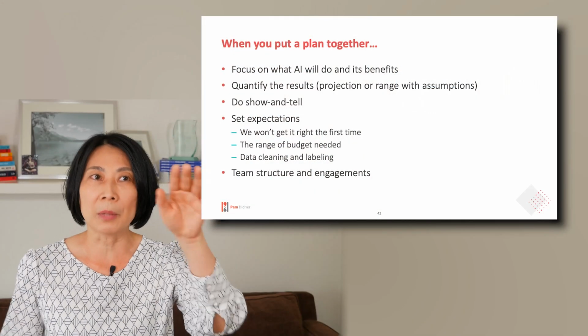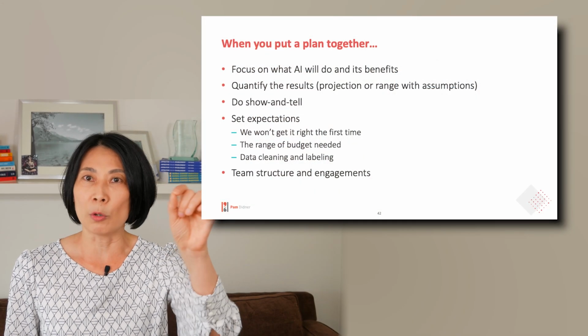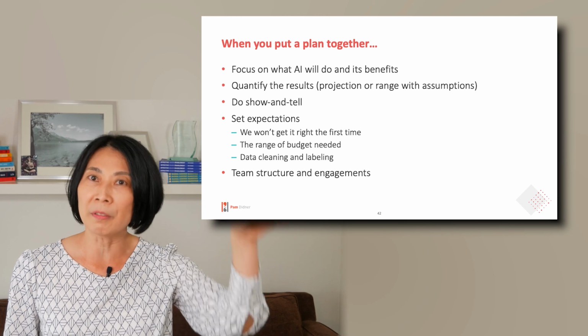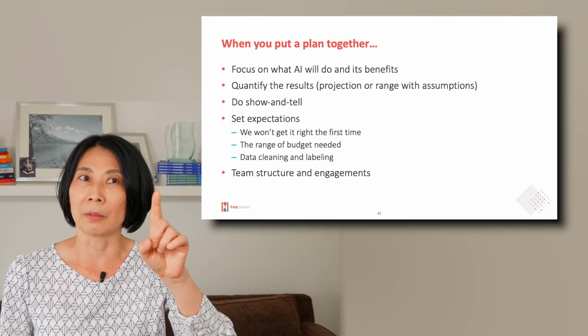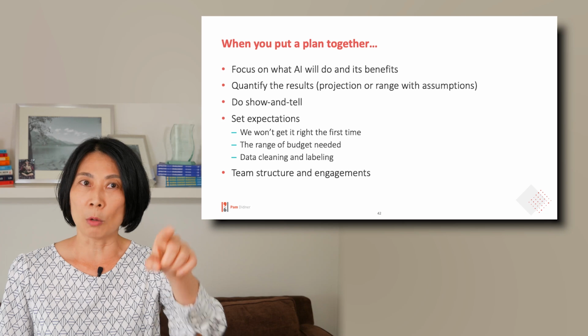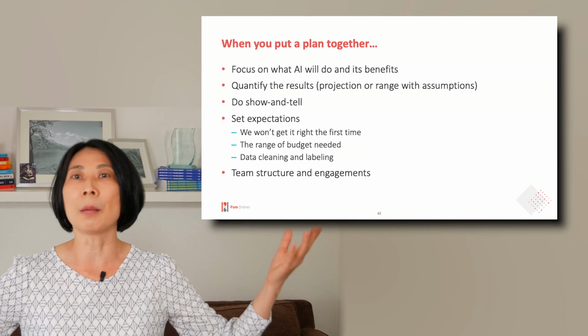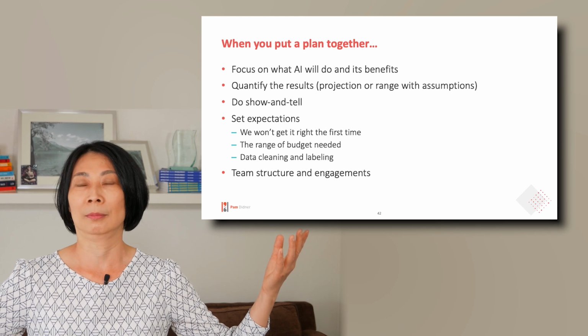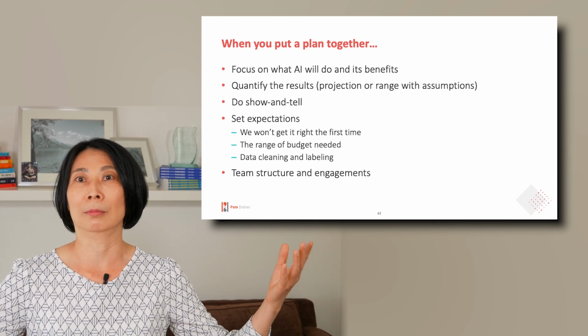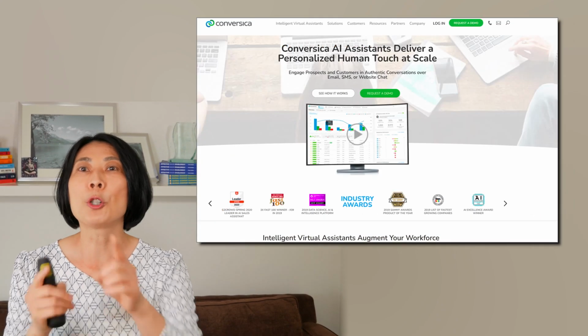Then when you are putting the deck together, everybody's deck is going to be different. When you put a plan together, focus on what AI will do and its benefit, which is the previous slide. I talk about it in depth, right? Quantify the results, projection. With assumption, write down your assumption. Nobody's going to fault you. Just basically say, I make this assumption, right? And do show and tell.